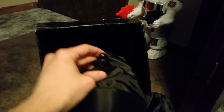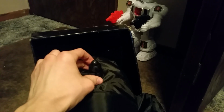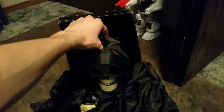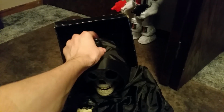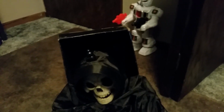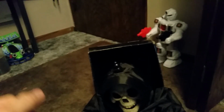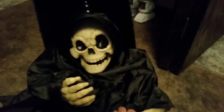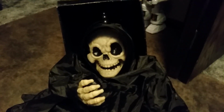Like, you see this here? It cannot turn this direction. Somehow, on the one that I got, I was able to turn it the opposite direction and lock it. That's the only way it would work. If I wouldn't turn it and lock it, it wouldn't work. It wouldn't move that one direction. But of course, a few years later, it got to the point where it couldn't move at all, no matter what. So I was finally happy to get this off eBay. This is a replacement for my old one that I no longer have.